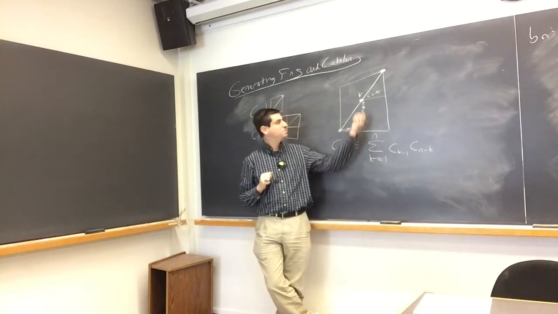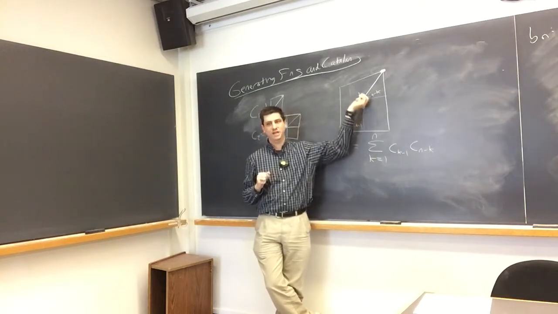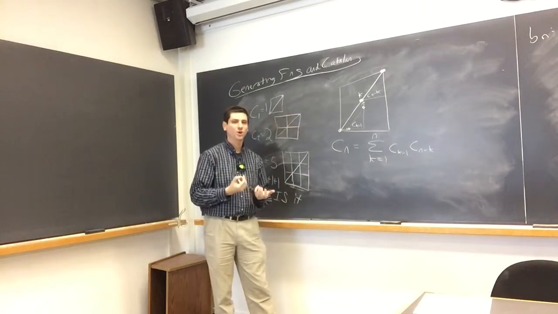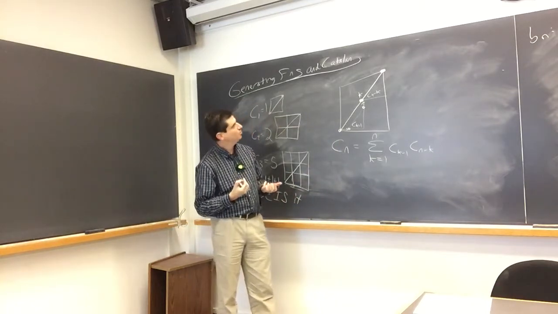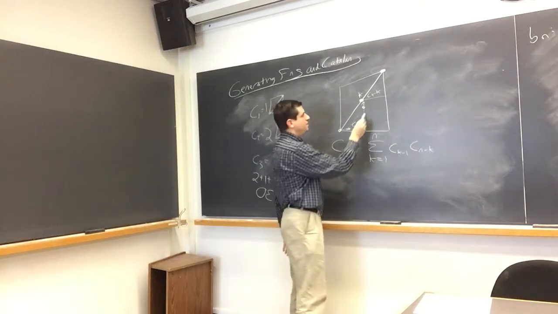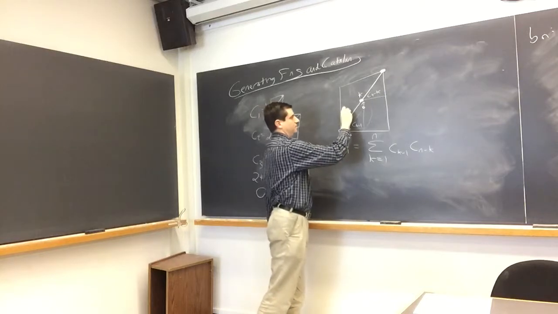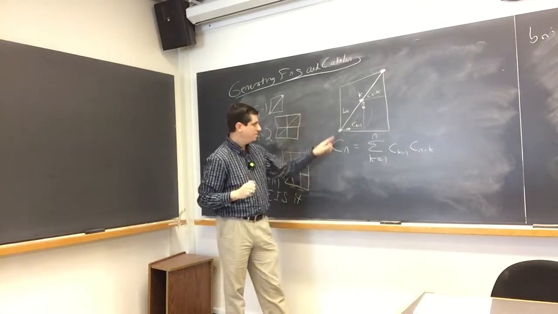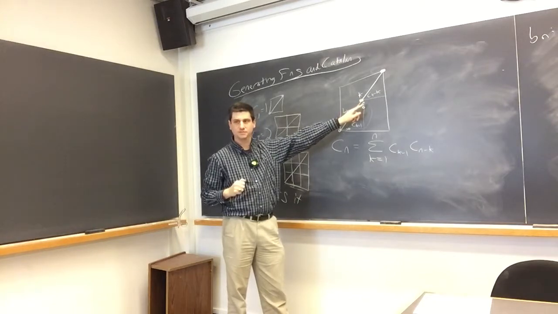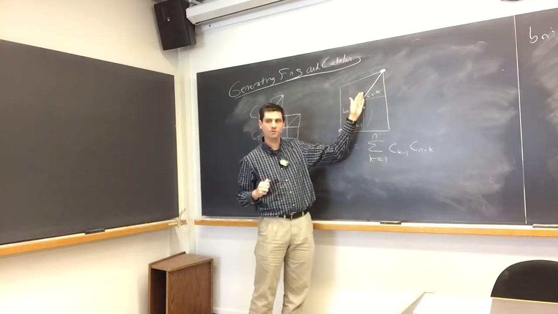I'm not explicitly calling this over here Bn or Bk. There's really no need, because I can see so clearly what its connection is to the C's. There's no real point in confusing things by adding another variable. But if you want, this part over here is really our Bk. It's how many paths you go from here to here where the first hit is here. Well, if the first hit is here, we know we have to start off going up over here.